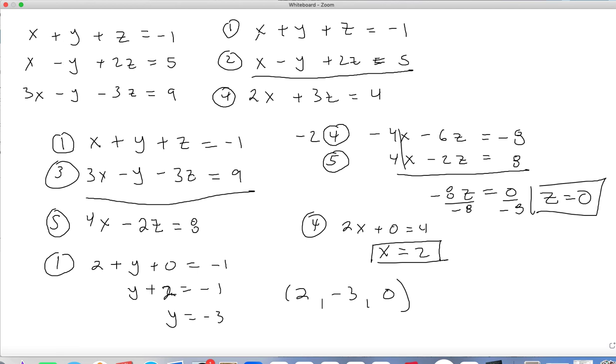To recap that one more time, and then I'm going to do some examples here with a question I have up. Our goal is to eliminate the same variable twice to make equation 4 and 5. So we look at what we got, and we figure out what's the easiest thing to get rid of two times, same variable though. We do that, we get equation 4 and 5. We put 4 and 5 together, we eliminate something, and then that gets us our first answer. We take that answer, we go back to either 4 or 5, we plug it in, we get our second answer. We take our two answers and we go back to 1, 2, or 3, and then solve for that last one.